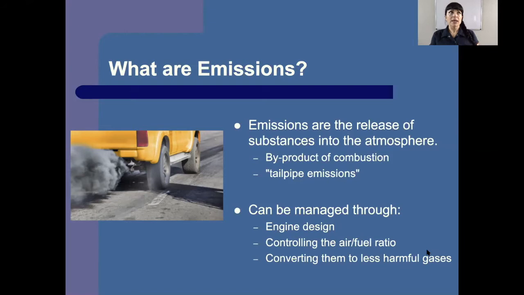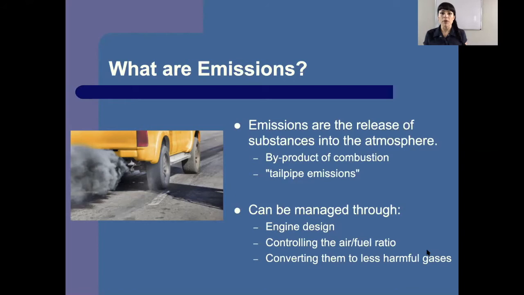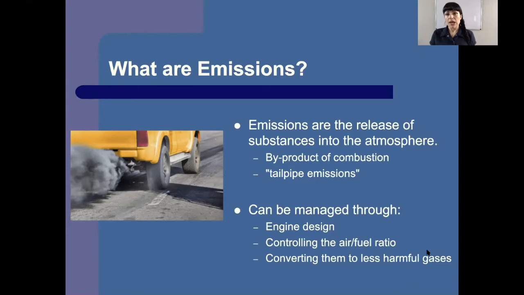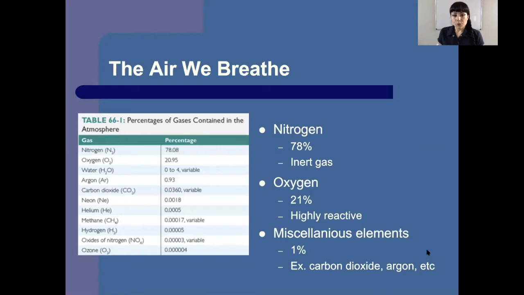Back in the 60s and 70s, we decided we needed to manage those emissions. So how do we make the amount of emissions lower? We manage them through a few things: engine design, air-fuel ratio — probably one of the biggest ones. And then another way we get rid of them is by cleaning them up through various ways. We try our best to produce as little as possible, and then after we've already produced some, how do we clean them up?